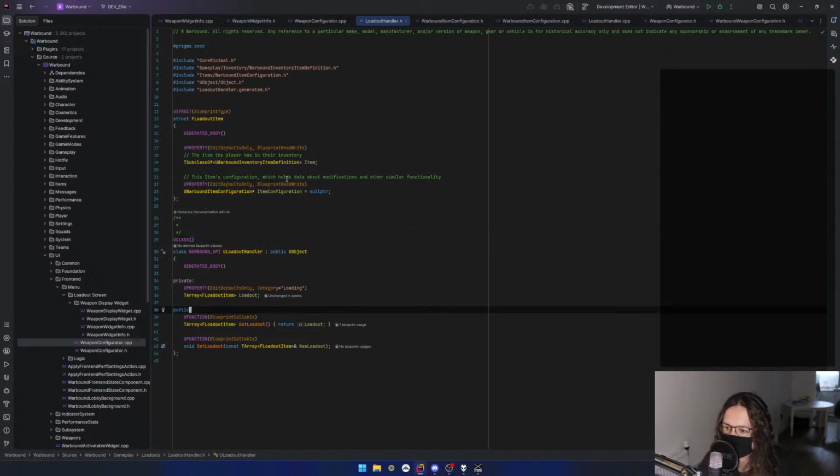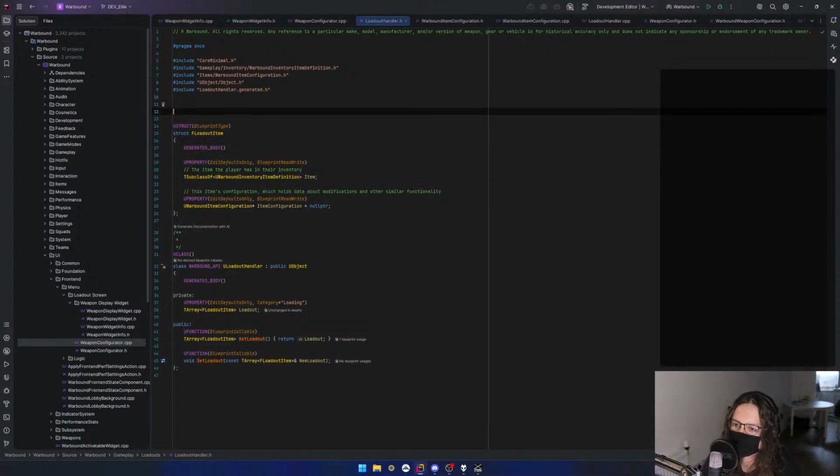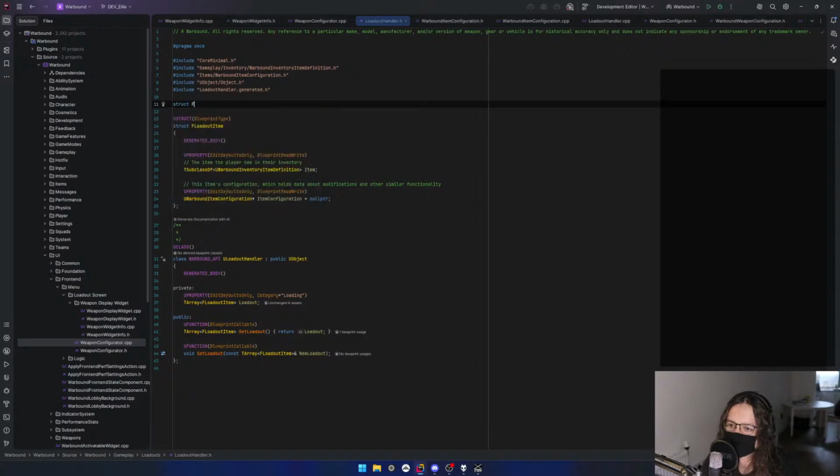So a loadout is basically just an array of items with configurations, which is not quite what it should be. The first step, I think, is structurally we need to define struct F soldier data.